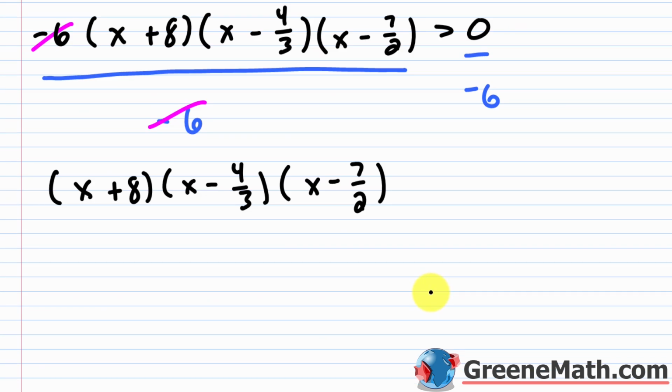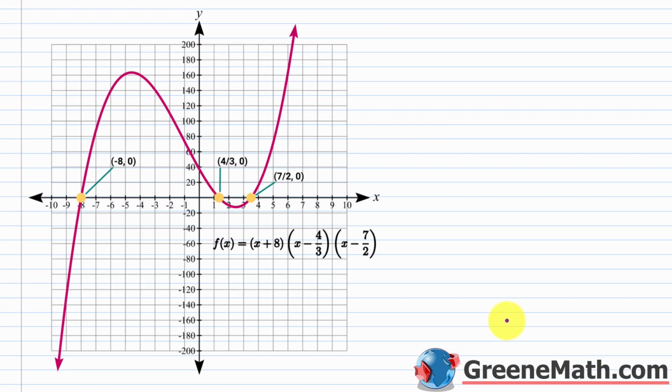So coming back here, what do we need to do to get the same solution set? Remember that if you divide both sides of an inequality by a negative, you have to flip the direction of the inequality symbol. So we're going to flip here. So 0 divided by -6 is still 0, but this is now not going to be a greater than, it's going to be a less than. So now we're looking for where this is less than 0 or where we are below the x-axis. Again, coming to the graph, well now, since we're looking for where we're below the x-axis, it's the same solution. So x is less than -8 or x is between 4/3 and 7/2. So you can modify it like that and it makes it a little bit easier to find things.